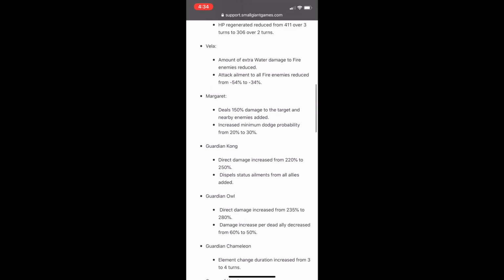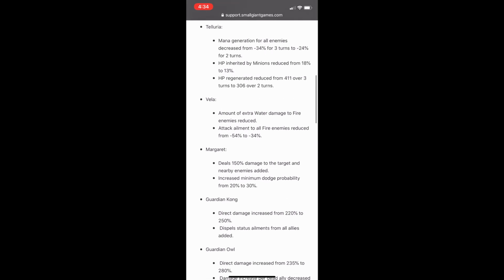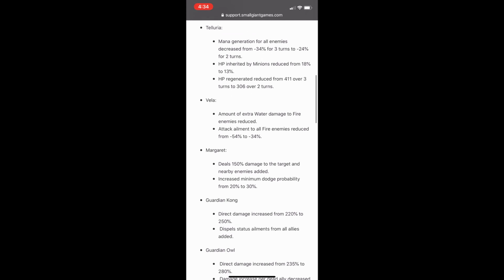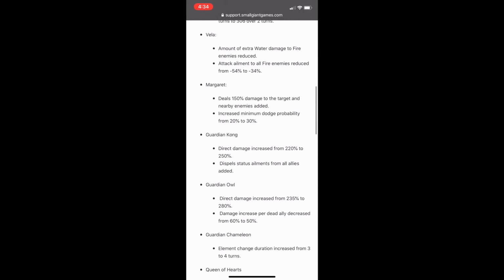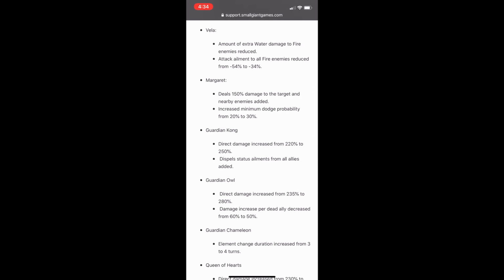It was a way of, I think they were afraid that people were going to say, "You broke Telluria. You made her impossible to play." And so instead of making her slow or extra slow and keeping her the same, or getting rid of her mana generation reduction to all enemies completely, they were like, "Okay, well, let's just nerf Vela and people can hit her harder, and so her shields are going down, people are going to be able to get mana faster, and the red stacks aren't going to be hurt as badly, so they'll be able to take out Telluria much more easily." I think that's what they were thinking.